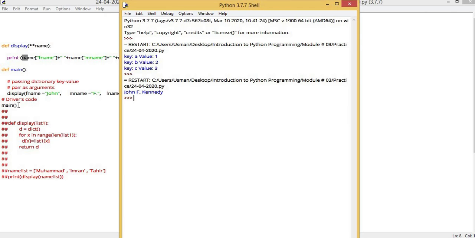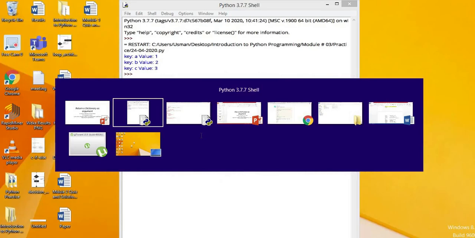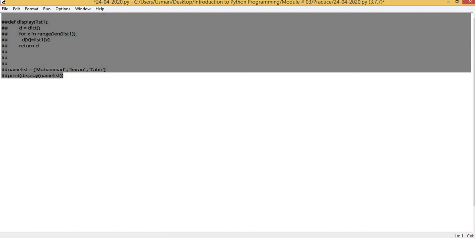Till here we saw how we treat a dictionary when we pass it to a function as an argument. The second thing we have to discuss is how to return a dictionary. If we pass a dictionary after computation, how will a function return a dictionary back? I wrote a small code and we will see what work is being done in it.